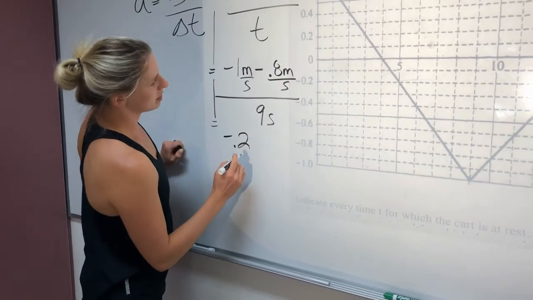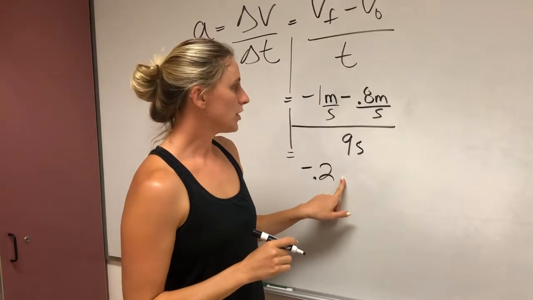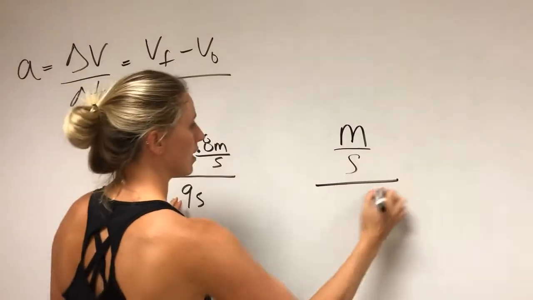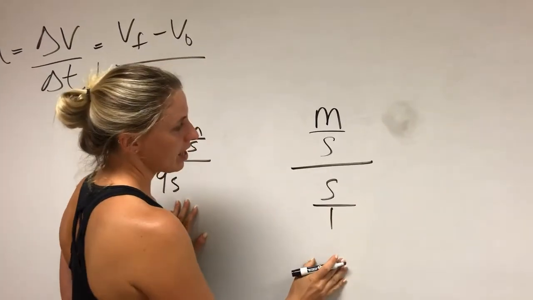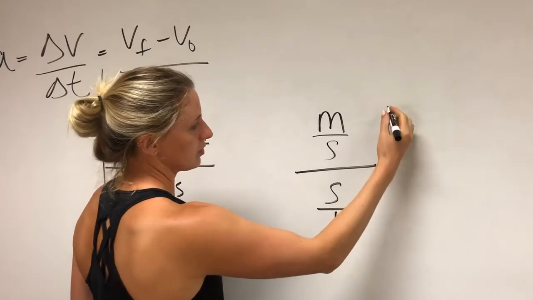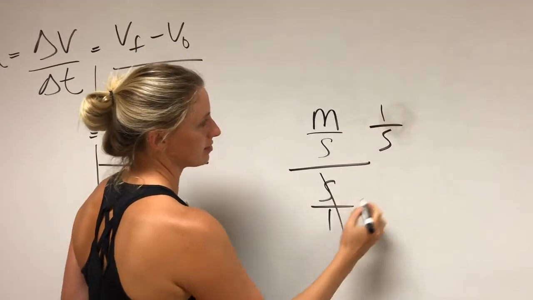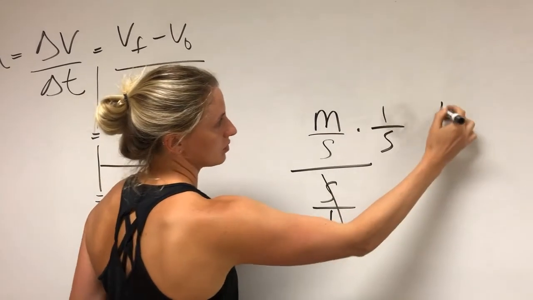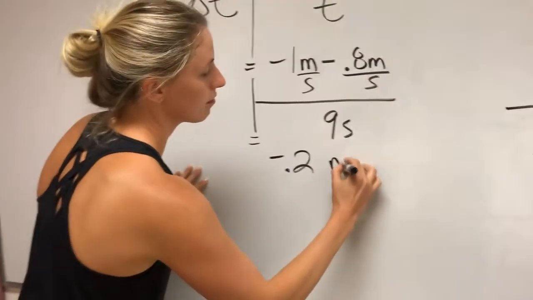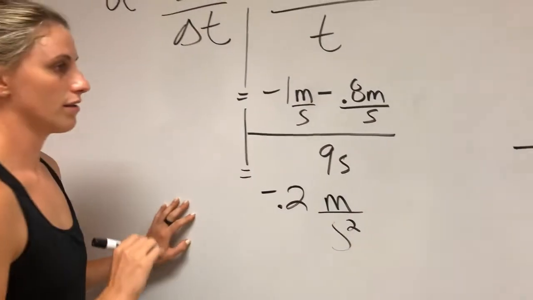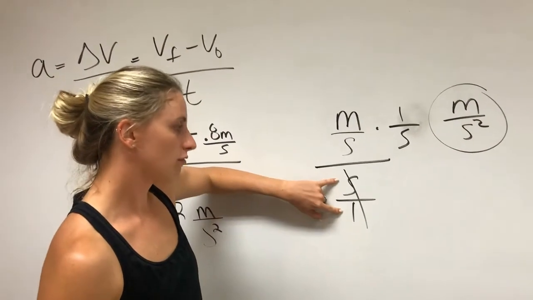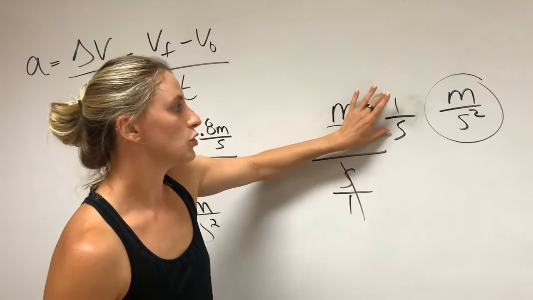And then let's take a look at my units here. So how do I find the units for this? Our units on the top are meters per second divided by second over 1. So we can flip that because we want to do the opposite of what we're doing here. So over here it'll be 1 over s, cancel that out. And when you multiply this across, you get meters per second squared. Those are our units over here, meters per second squared. You want to remember that anytime you divide fractions, you just flip it over and multiply it on the top.